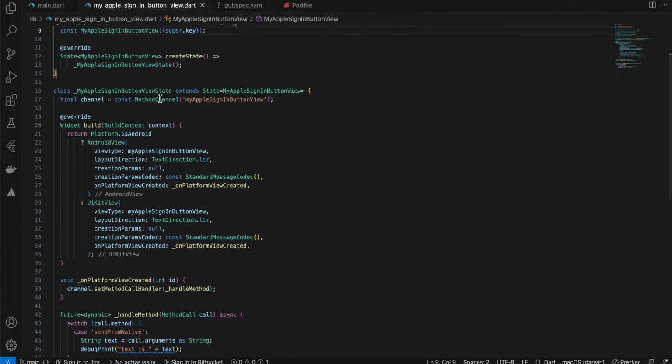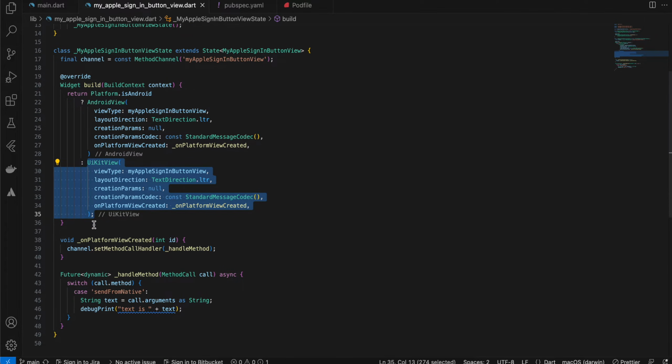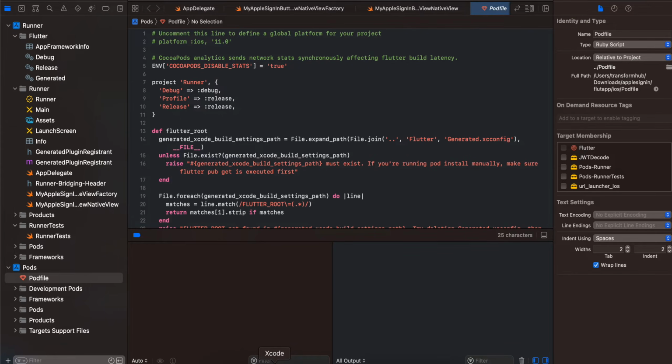Here I have defined our method channel first, and this won't work for Android, so if you want, you can give some placeholder or whatever, but for iOS this is boilerplate code. Once the platform is created and the user has successfully logged in, we will get the callback from the native side to the Flutter side with all the details like email, first name, last name, whatever you are asking for. So that's what this is. Now let's go to your Flutter application.